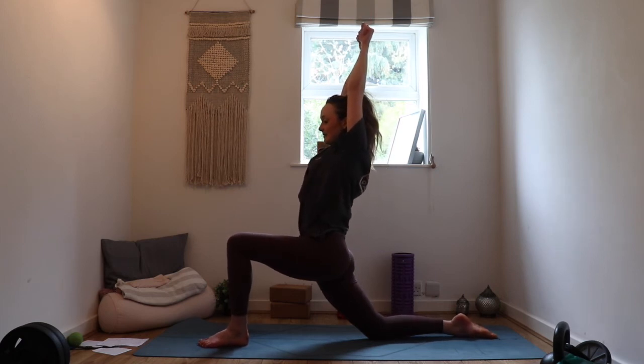Exhale, twist to the left. So left arm's gonna begin to move back as your right arm begins to move forward. Keep pushing out of that front foot. Squeeze the inner thighs, soften the elbows, and imagine that you could squeeze the shoulder blades together behind you.